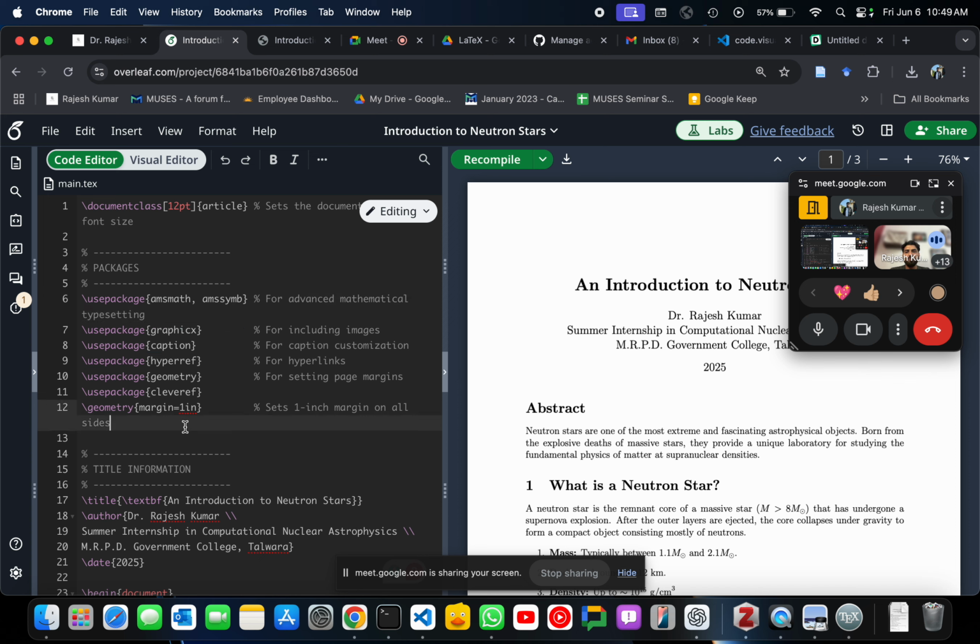Okay, I want to be smart. I don't want to be dumb. I want to use AI tools, but at the same time I want to know what is the utility of that. I just want to know what is the utility of a package. I don't care how many packages I load, as long as I know what is the meaning of that particular package, right? So we have to be smart. We have to use the AI tools carefully.